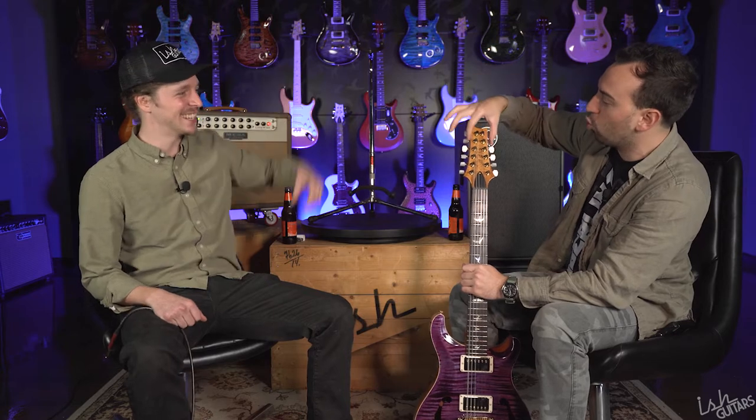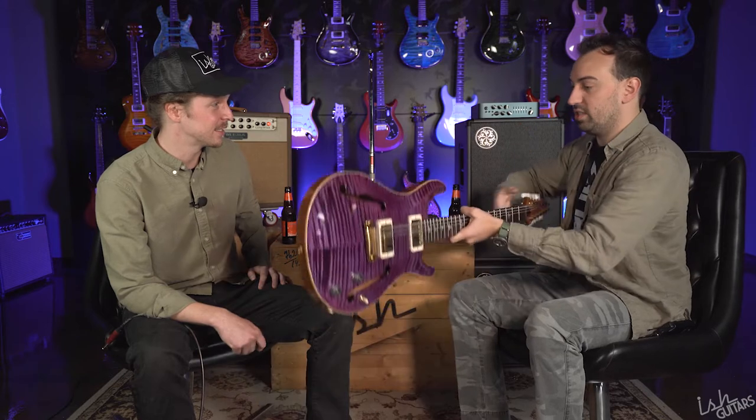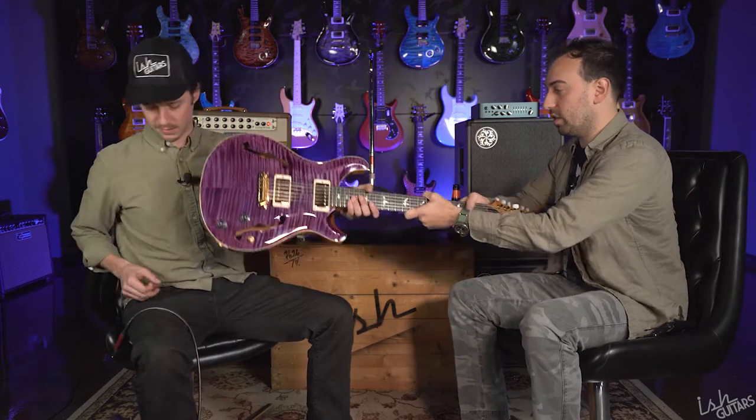The only thing in here is a little block of wood below the bridge — everything else is completely hollow, unlike a traditional Gibson 335 which has a center block down the center. That's why these guitars resonate so much. And look at this headstock — it looks like they stretched it in Illustrator. It looks great and it weighs nothing.